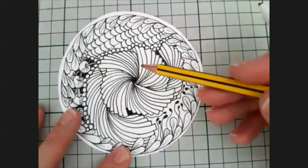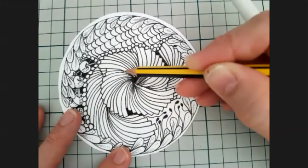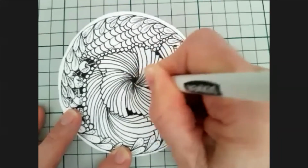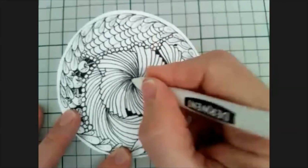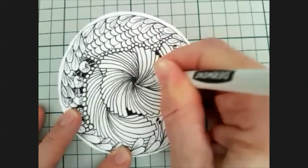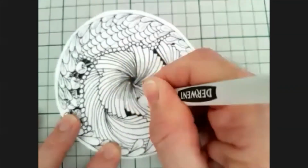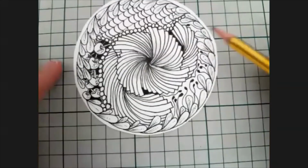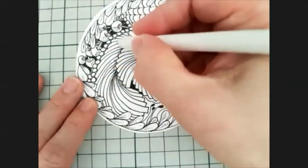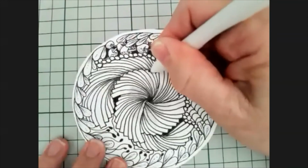and I'm going to start by adding some shading in the middle of my leafing. Okay, and then I'm going to use a paper stump or a tortillon and just drag that out. Okay, so to give a kind of feeling that you're going to be sucked into the middle of this. And then equally on this side where it's kind of sweeping down, I'm going to just put some, and where the two meet, I'll just give it a little bit of dimension by adding in some shading coming up from there.